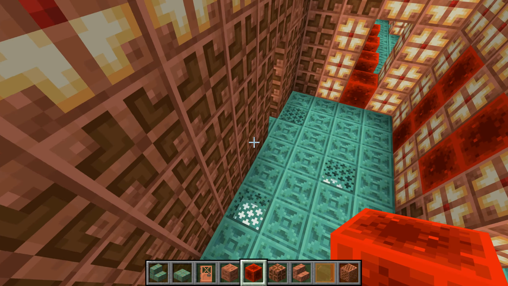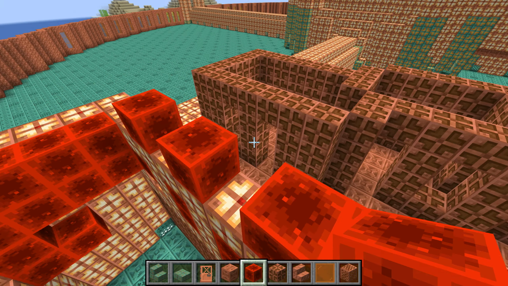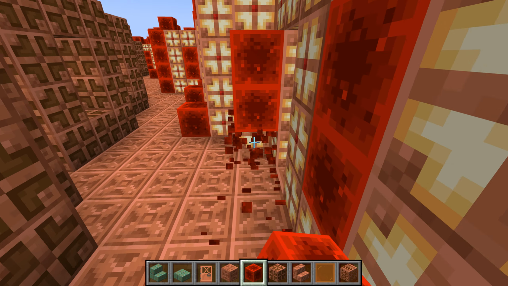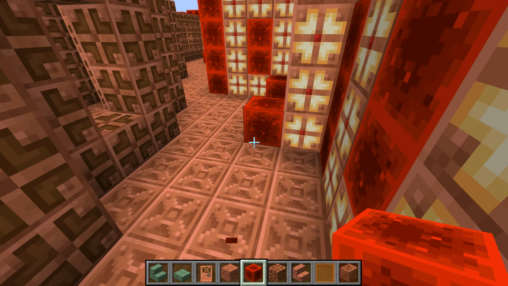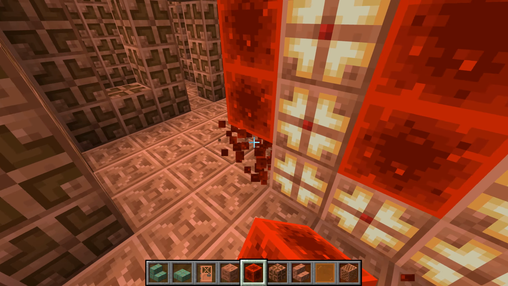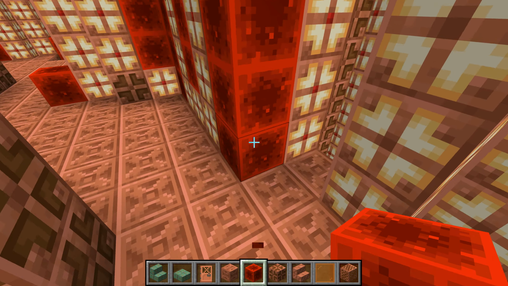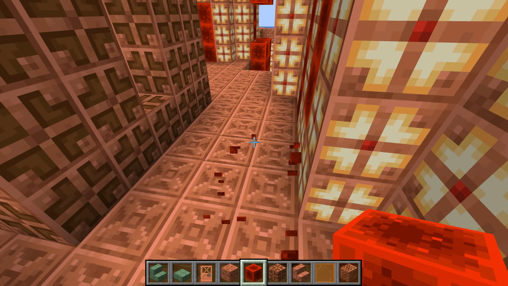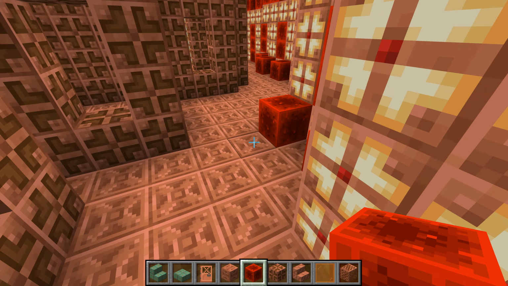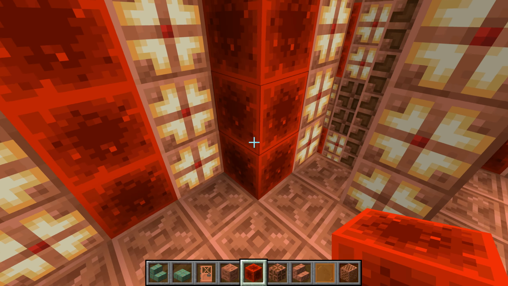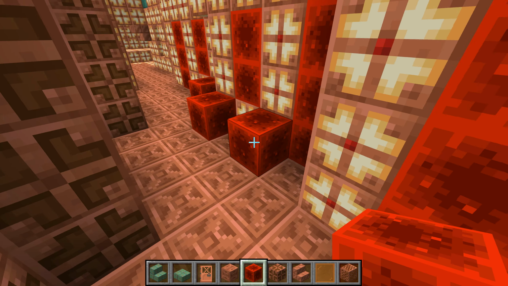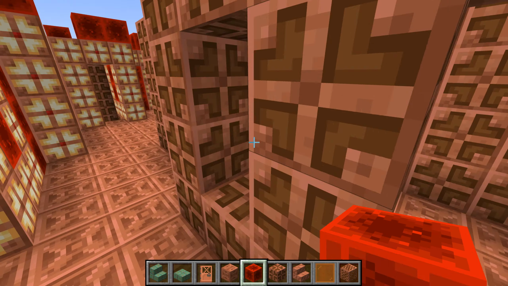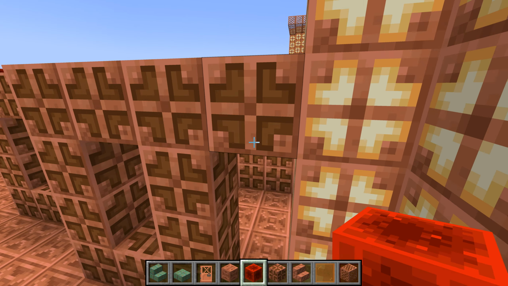Okay, yeah, that back wall I can keep just like that. Let's get rid of some of this. We'll come back here and get rid of the rest of it in a moment. Just have to have some space down the next set. There we go. Now, what's happening here?